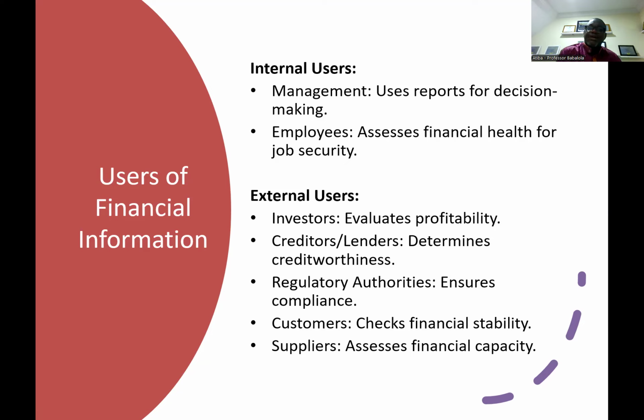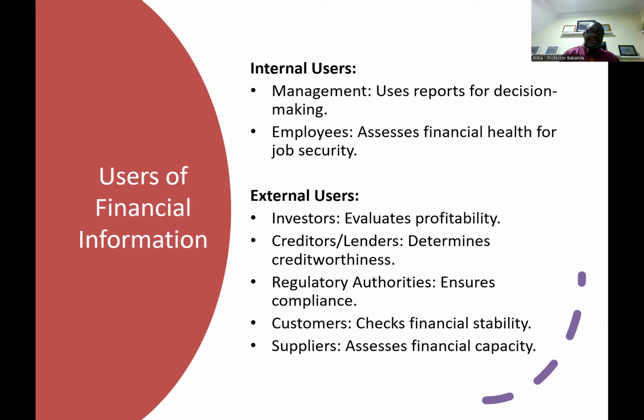Employees keep watch on what concerns them in the financial record: at least I'm paying the salary as at when due. When it comes to unionism, when the staff think they are putting so much into the organization and not getting a fair share in terms of salary, management can look at the records and say, look, we are doing so much, our cost is high, the cost of energy is high. We cannot do anything without energy, so there's nothing we can do about increasing salary at this point. So these are some of the uses by the internal users.